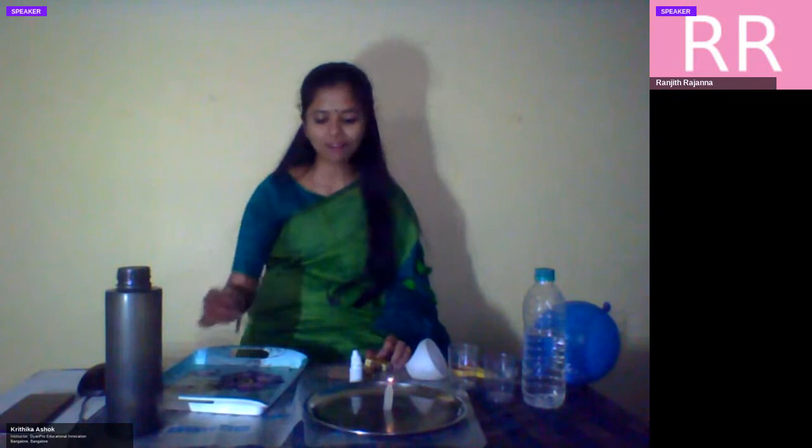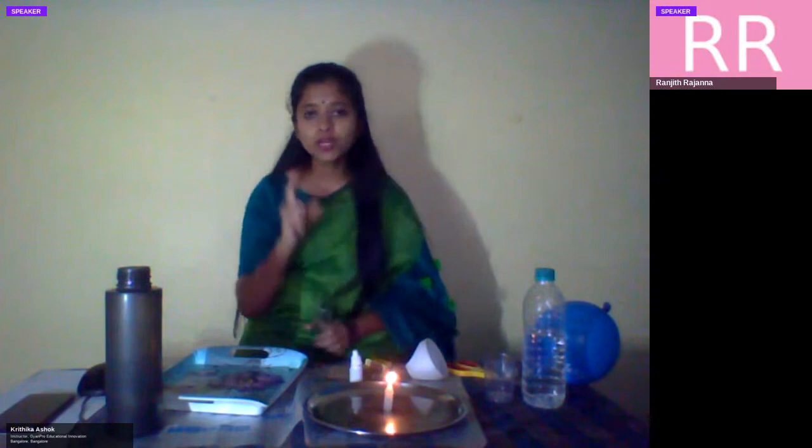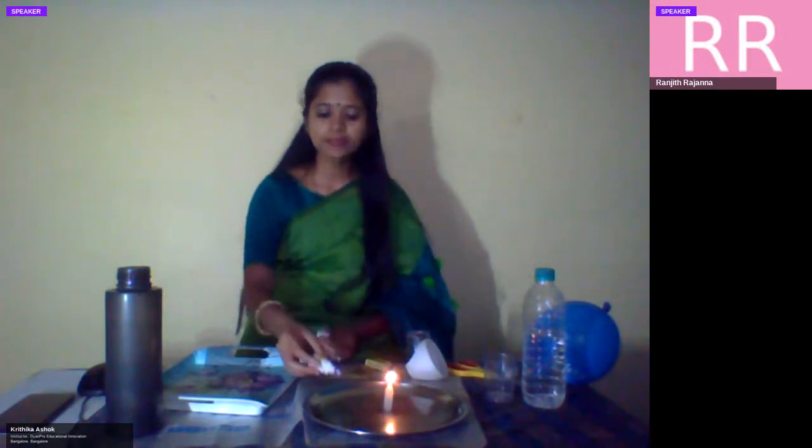So now what you have to observe in this activity is, we are going to cover this candle with the glass. When you cover the candle, the first thing that you have to observe is the flame. You're going to observe what happens to the flame. Second, you're going to observe what happens to the water. So these are the two observations that you have to make. One is the flame. Second is the water.